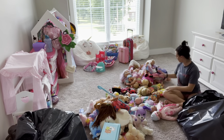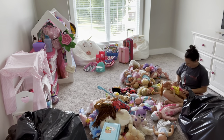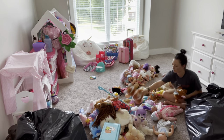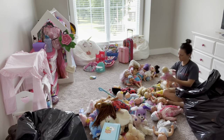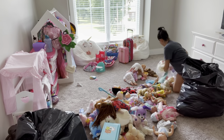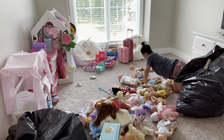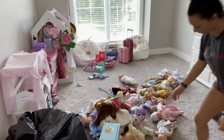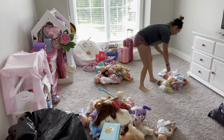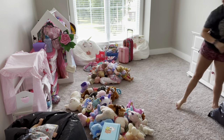I am going to donate a lot of these toys. I love the opportunity to give back because I feel like God has blessed my family so much, and anytime we can help somebody else I try to do that. I also love to get my kids involved — when it comes to the donating part I'll have them participate because it makes them feel happy knowing they gave to somebody else and it teaches them the importance of giving back. I'm trying to find a family in need or a local charity around here rather than just dropping things off at Goodwill.